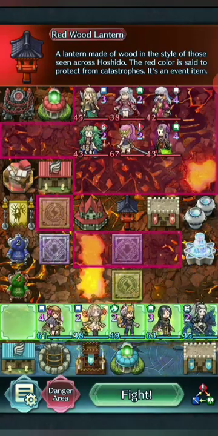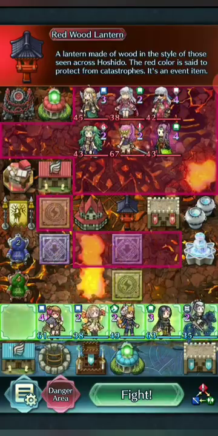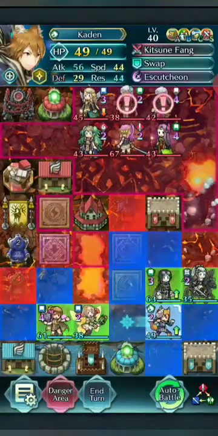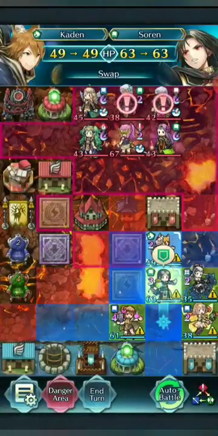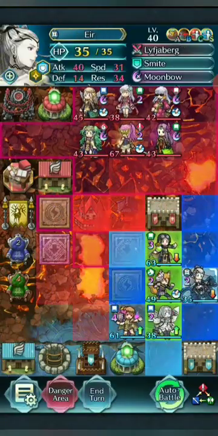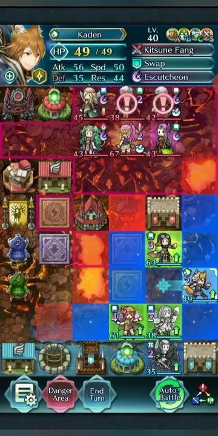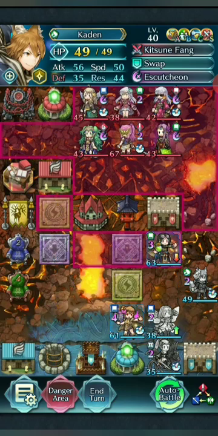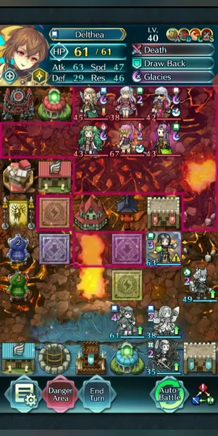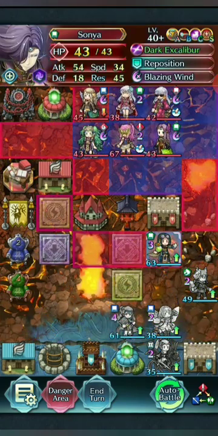There's a few ways to beat this map, but the cleanest way I've found so far involves a setup somewhat like this. I've beat this map a few times, and I always beat it a different way. So anyway, this is a basic infantry pulse team.